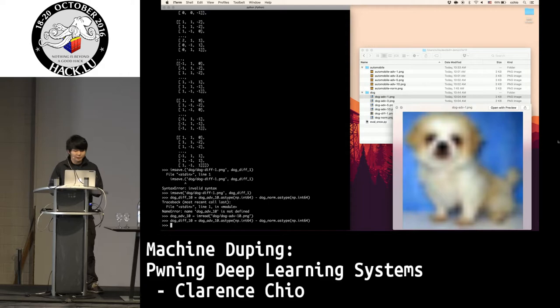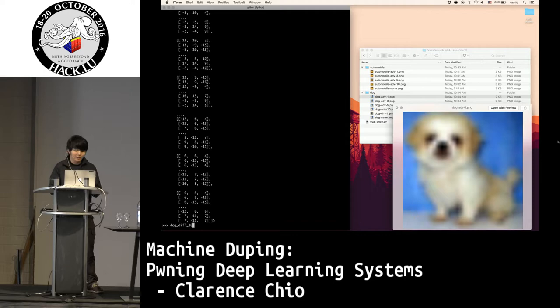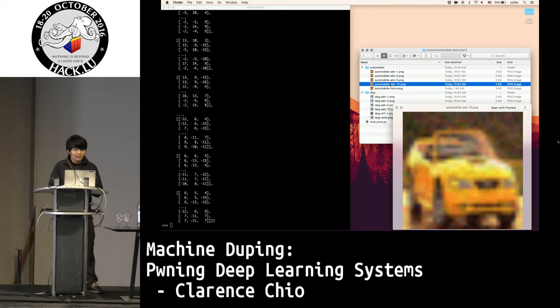And the reason why we want to change the amount of perturbation between the original image and the adversarial image is because when you alter an image by 1 pixel for each color value, then it's not that easy to be detected by a human. But if you change it by, like, say, 10 pixels, then it's more possible that the human will be able to tell that something weird is going on with it. But the reason why you would change an image by a larger amount is because it's more likely for you to trick a machine learning model that something is actually different. So as you can see, the diff is much larger now, and we'll go on.